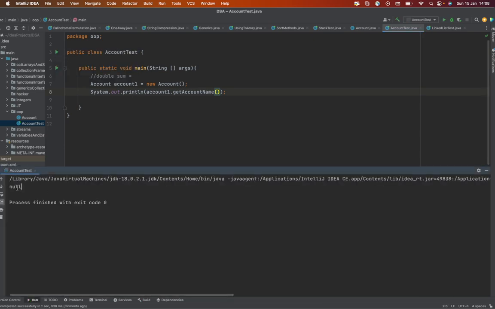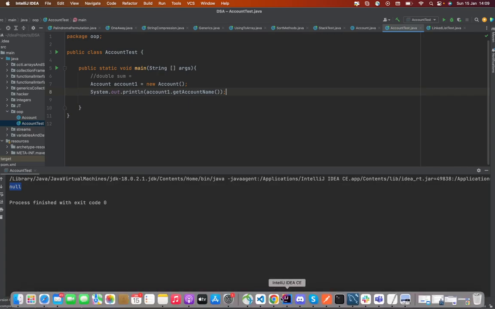Okay. So if I run this now, you see that it returns null. So it means that by default, when you create an object, the instance variables of the class the object is created from are initialized to null. Now, what can we do in this case? I need the capability to provide values for my objects on the fly. That is, as I'm creating them, I want to provide a value directly. So this is where the concept of constructors comes in.